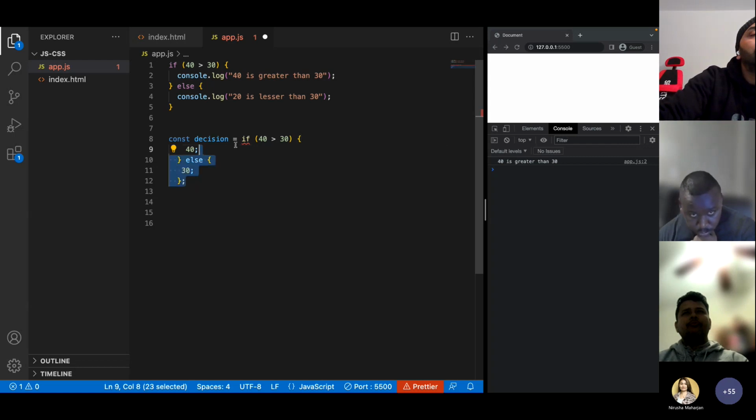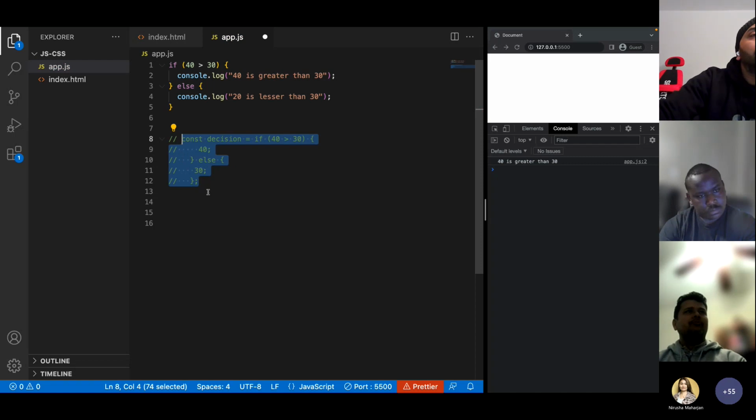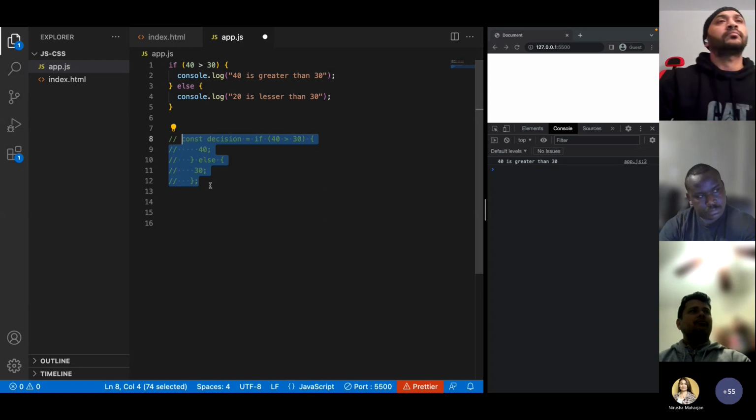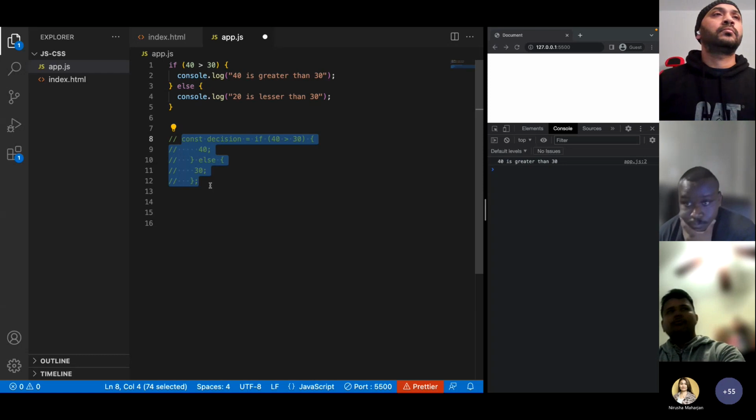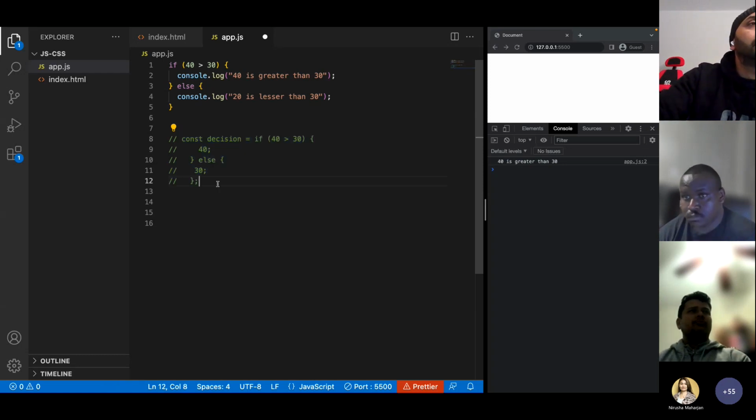Yeah, we can do it, but not with this line of code, slightly different lines of code. The ternary operator. Yeah, ternary operator, that's right. So the same thing can be done, and we will convert this if else condition statement to expression with the help of ternary operator. That is really important. We are going to do that in React as well. Instead of writing this if else condition, what we can do is use ternary operator.